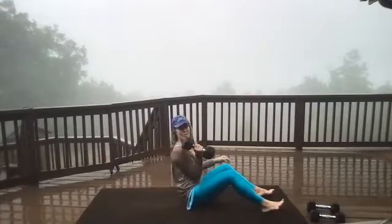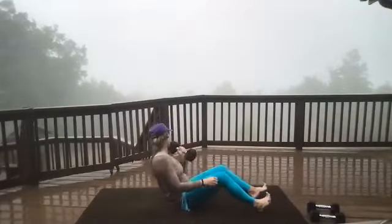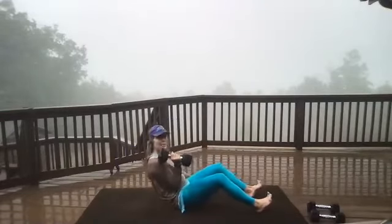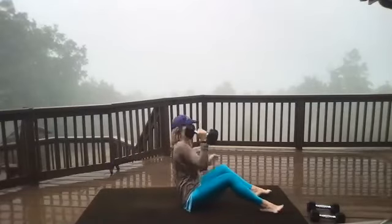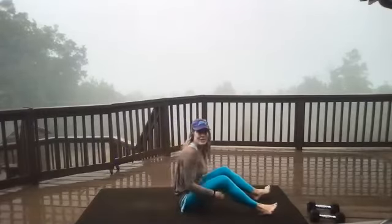Yes. Core, shoulders, bringing it together. You got it. Anytime you can leave that dumbbell at the top, go down with a crunch, support your neck, and then grab the dumbbells at the top. Keep going, guys. You're into your second minute.